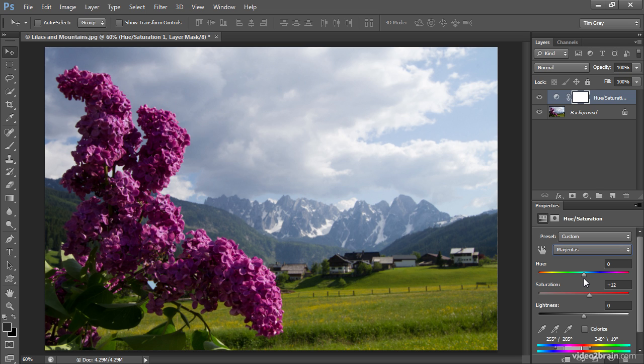It's important to keep in mind that in most cases you would want to apply a relatively modest adjustment. We don't want to get too exaggerated and create a completely artificial appearance in the photo, but of course in many cases the colors in the image may not look entirely accurate, and just a little bit of adjustment focusing on a specific range of colors can make all the difference in the world.